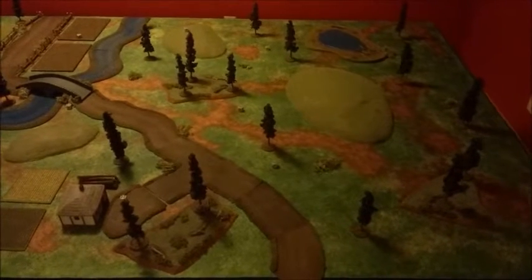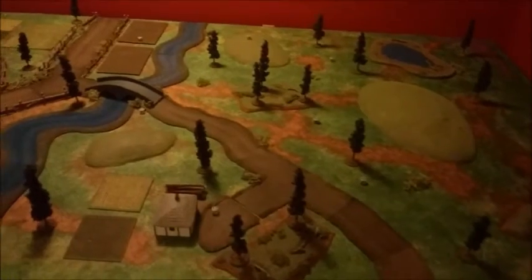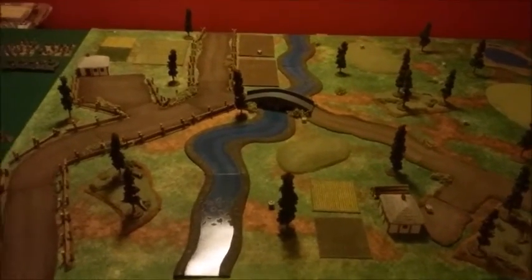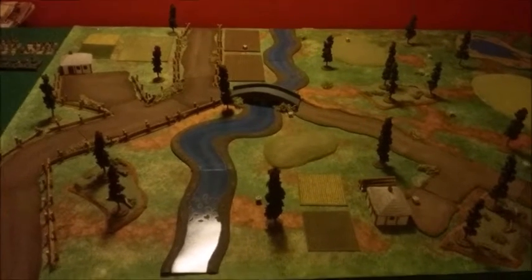Welcome back for another battle report, the acceptable casualties. Today we have 1,750 points of Fallschirmjagers against Guards Tank Battalion. We're going to take a look at the list right now. We'll be playing Surrounded.